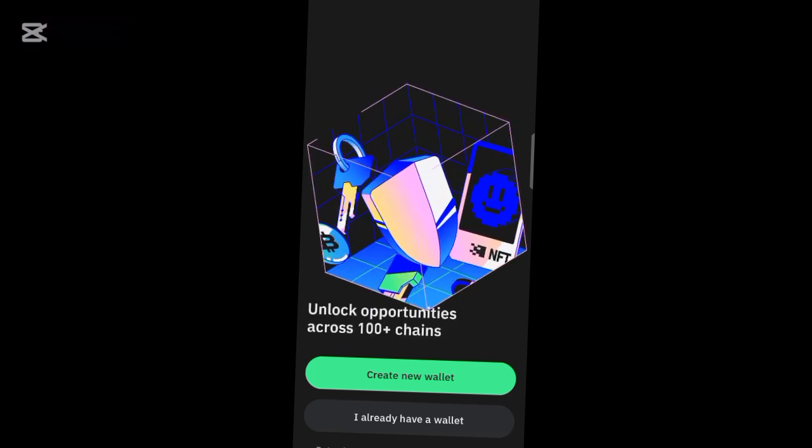I'll click on it. So if you are new here, this place says enter your passcode. Be sure to remember it as you can unlock your wallet.